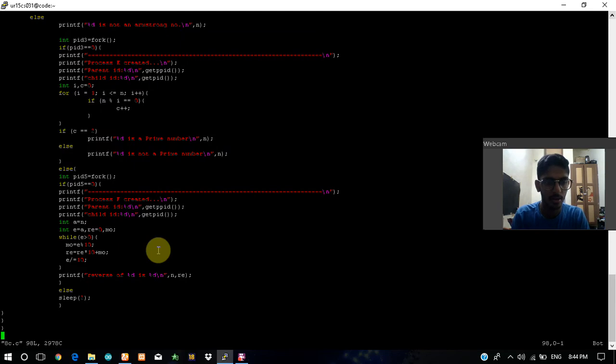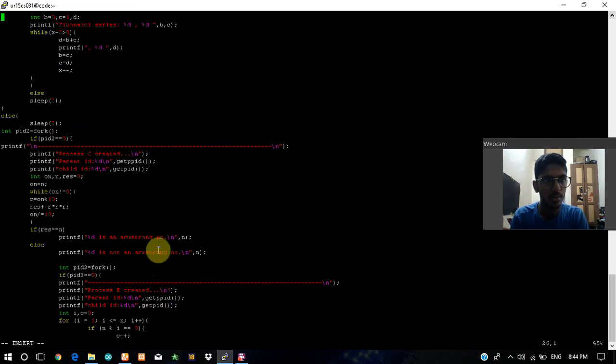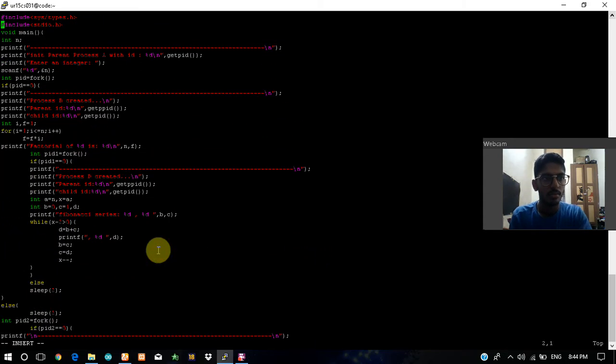8c.c. So here a main function is there. After main function, we are declaring a variable n of integer data type. After that, it will be printf. It will show the init parent process A with ID.